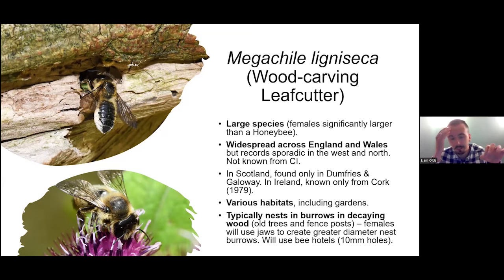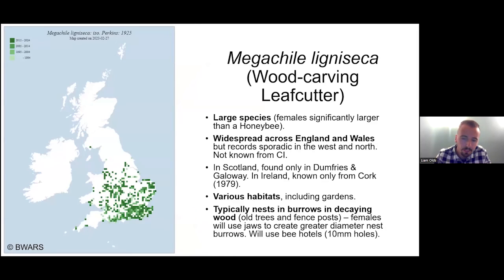So sometimes you'll have your bee hotel, for instance, and the hole might not be quite big enough, and if you see a large pile of sawdust underneath, it'll probably be one of these species that have gone in and excavated and enlarged the hole a bit. They have really big, large heads and powerful jaws, and they'll use generally the largest holes in bee hotels, around the 10mm size.